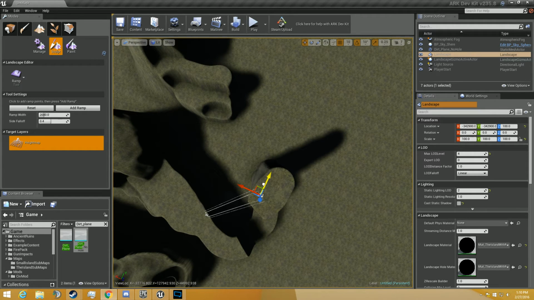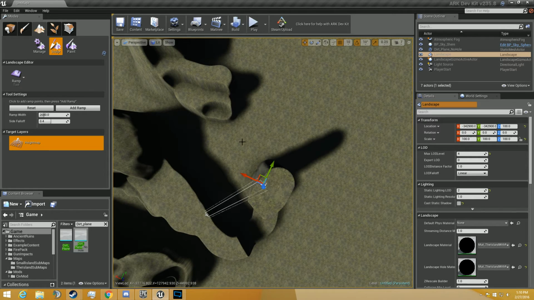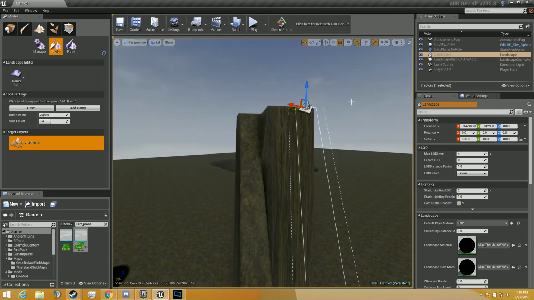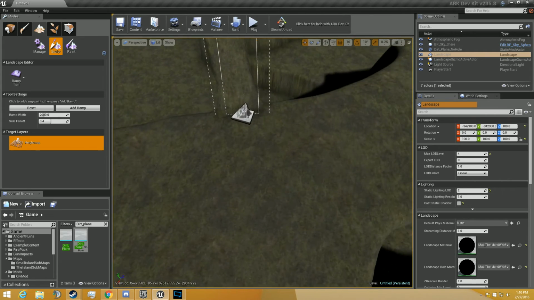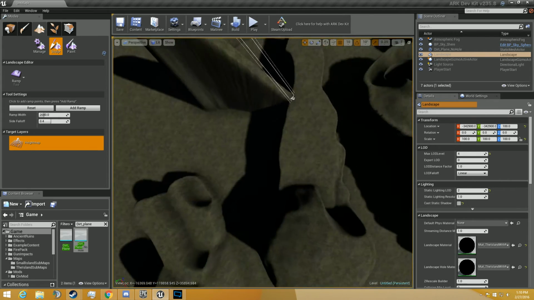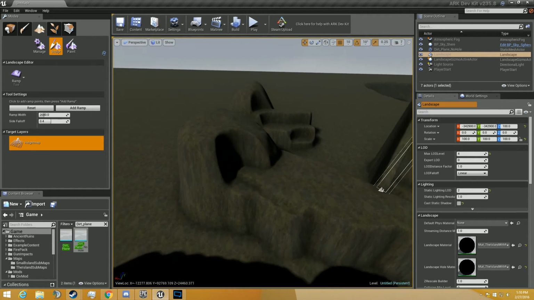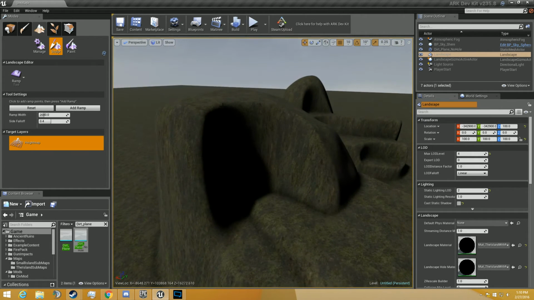Oh, it's lagging right now. That's what's happening. Okay, there we go. All right, we're going to click add ramp, and it's going to generate us a ramp from here to here, which is nice, but it does create this little underlink thing. So what you're probably going to want to use that for is, say, I want to make players be able to run up this, make a ramp from here.